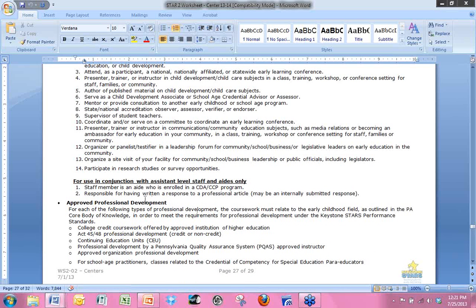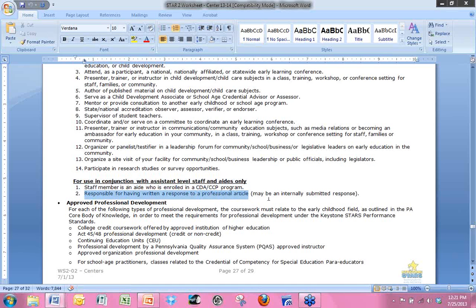A little bit further down, these last two say for use in conjunction with assistant level staff and aides only. So for lead teachers and directors, these two wouldn't be considered. But if a staff member is an aide who is enrolled in a CDA program, that would be their professional growth and development.